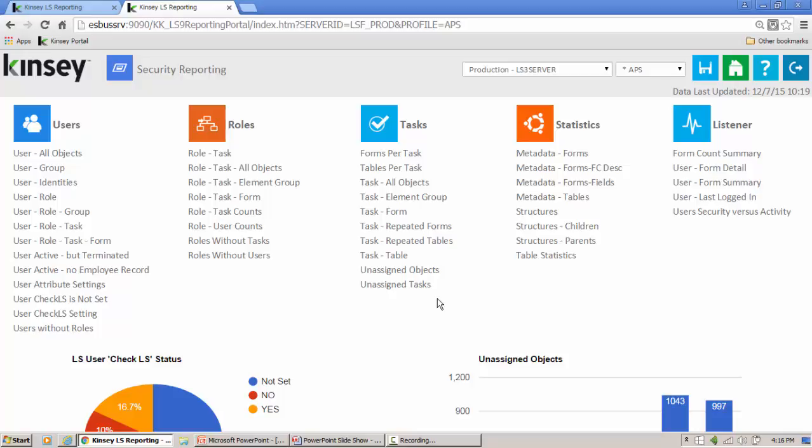But with that, I think that just about covers it. We have some other statistical and metadata that we can always get into with a more detailed demo. We have some other presentations out at Kinsey.com if you go to the product info page, and you can certainly get PowerPoints and literature on this reporting tool out there. Thank you.